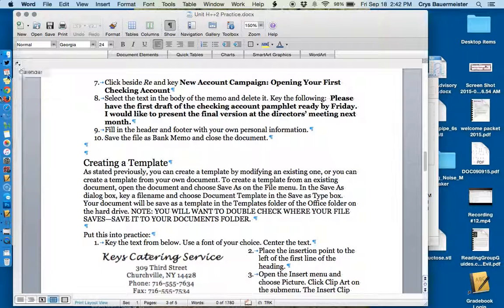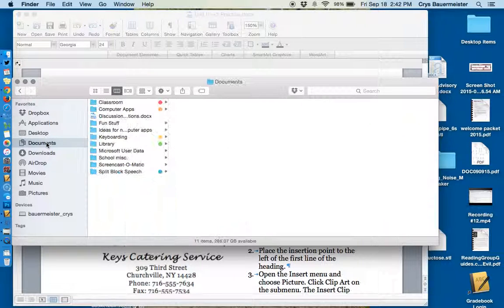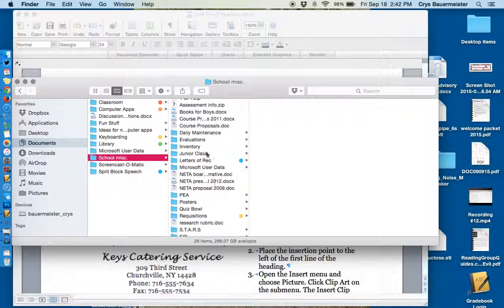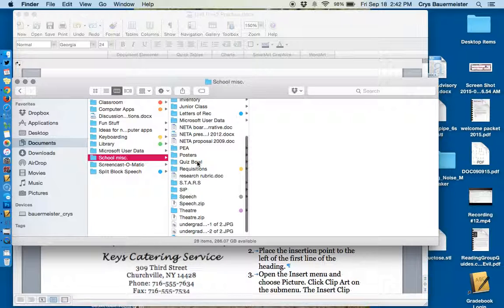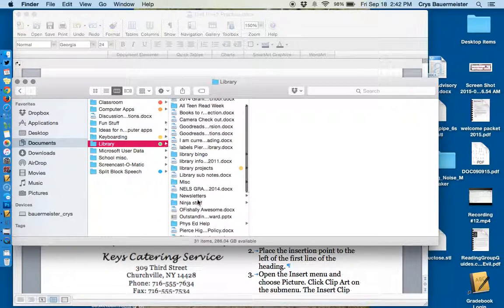So for instance, I want to show you one that I happen to have in my files. It is the Pierce Public Schools letterhead. I know I showed you this in class the other day, but I just want you to be clear on this. Probably under library maybe. Gotta remember where I keep my files.